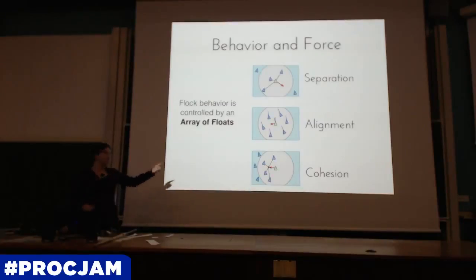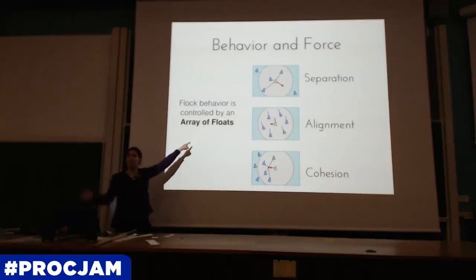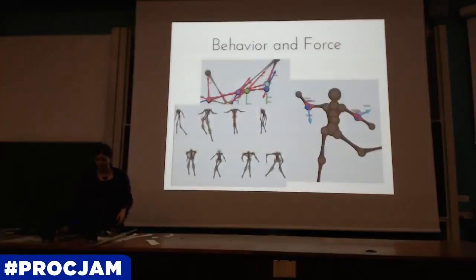Remember that this is the lingua franca here. Anything that happens with this array of floats, you can use all the other stuff with. So I gave my students as an assignment programming these Boids and then using that in the select-and-check genetic algorithm I showed you earlier. You could have a whole bunch of different little flocks, and you picked out which one's behavior you liked best. So you can do human-guided evolution for flocks. Behavior and force, let me check the time. Yeah, I'm doing all right.